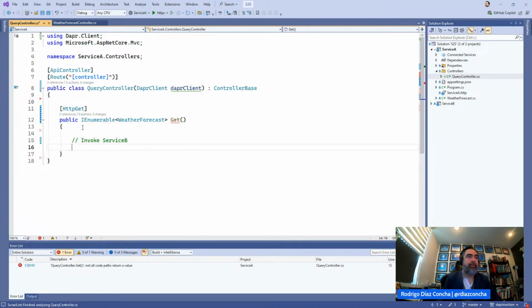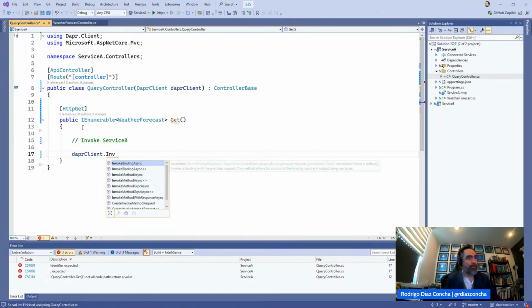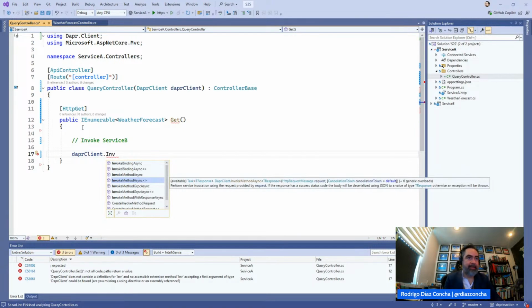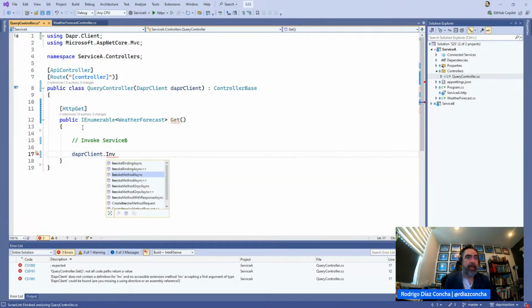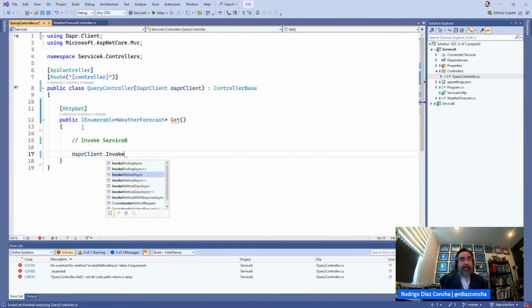Thankfully, with this SDK, we can use invoke method async. Just like you're watching here, we have a couple of options: the regular one, and a generic version of invoke method async.